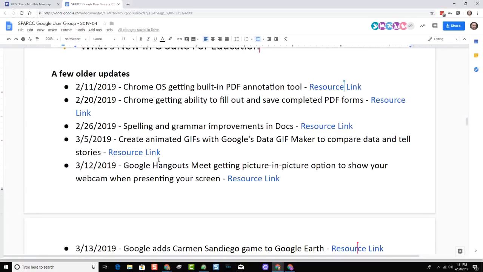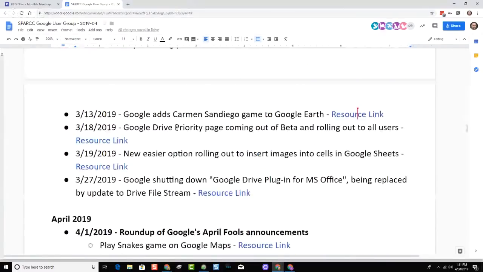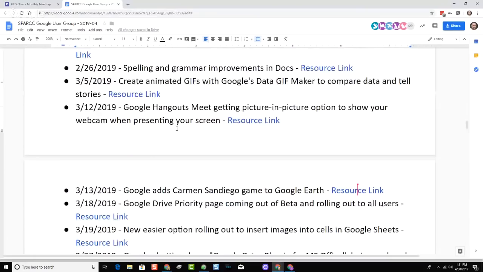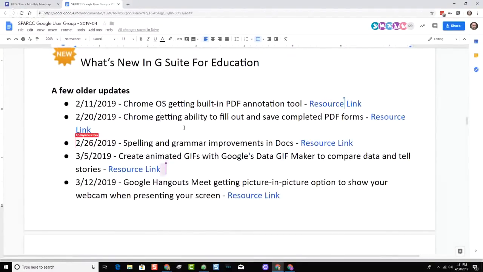So I did go ahead and leave February and March, just a couple of key items. I did not leave the whole thing in there, but some. So if you missed any of these things, like how Chrome OS is getting a built-in PDF annotation tool, that's awesome. So like Chromebooks, you'll just be able to write on PDFs without needing to use Kami or DocHub or things like that. That's an awesome feature coming.